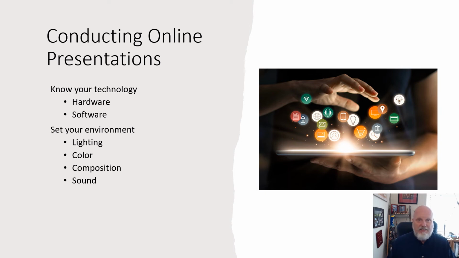Set your environment. You will control it when you're online. You can control lighting, you can control distractions, you can control your background. All those are very beneficial. So practice with it. Practice with your lighting, your color, your composition, your sound, so that way you get the best presentation possible. If you're recording, there's never a reason to record something bad and put it out there. You have time to go back and redo it and do it correctly. Now you can find a lot of videos on YouTube that will help you with setting that environment. Watch them, learn, get different sources of information that gives you the idea to present how you want to present.